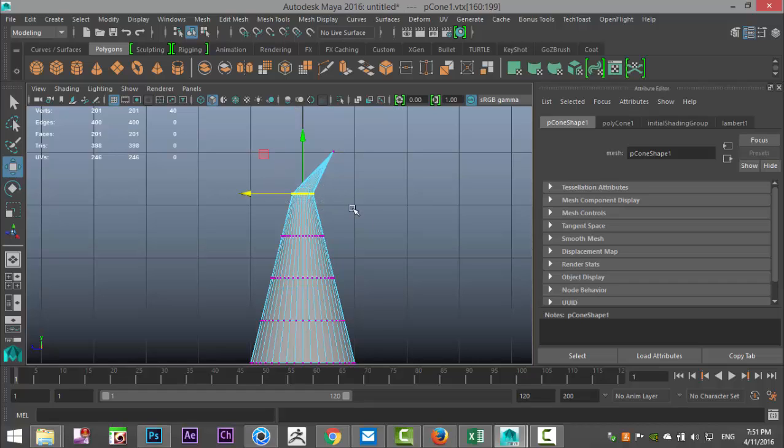Then we're going to take this one. We're going to hit E to rotate it. And let's find a nice angle for that. Let's do something like so. And hit W and kind of move it this way. We'll take that row, hit E and rotate it as well, but also rotate a little bit like that. And hit W to move it.